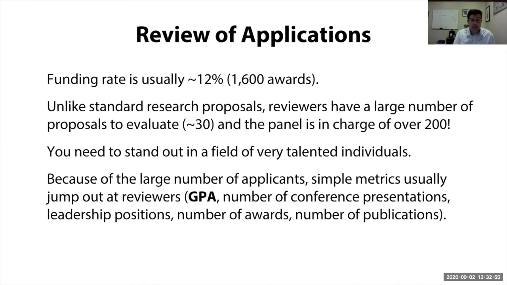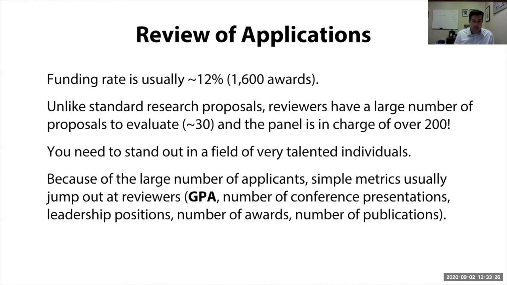Now, what does this mean? This means as reviewers, we're looking at a lot of proposals, and many of these proposals come from very talented individuals. So to secure this award, you really have to stand out in a field of very talented people. And that can be difficult. But at the end of the day, the best way to do that is to really make the case, again, for intellectual merit and for broader impacts. Now, intellectual merit can also fall back on some of your basic resume or CV things.